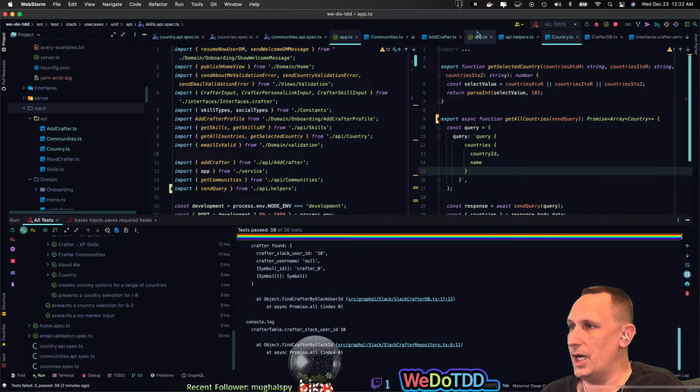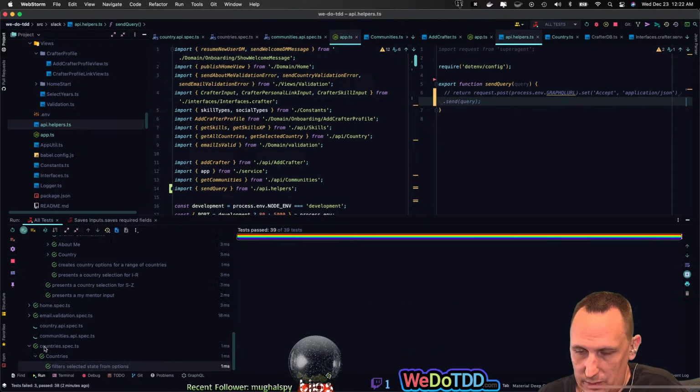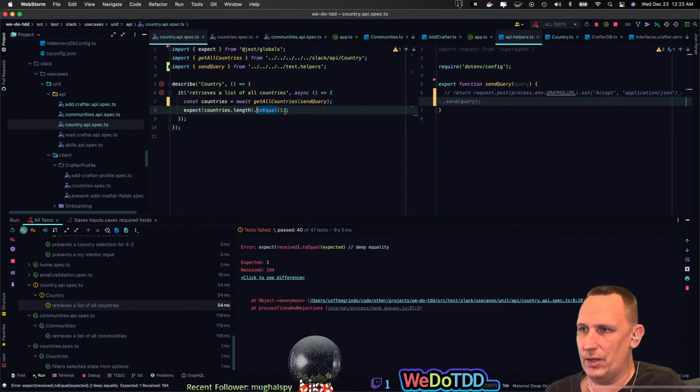Well, we also need to uncomment the real thing too, right here. But if these pass, then we know that it didn't hit that, so that it hit our test helper instead. Why is this taking so long? Okay, this one's still okay because now it's hitting the in-memory database.